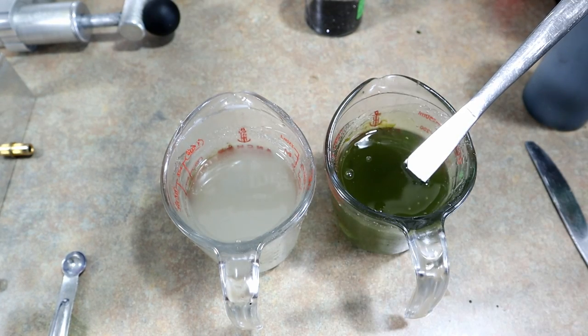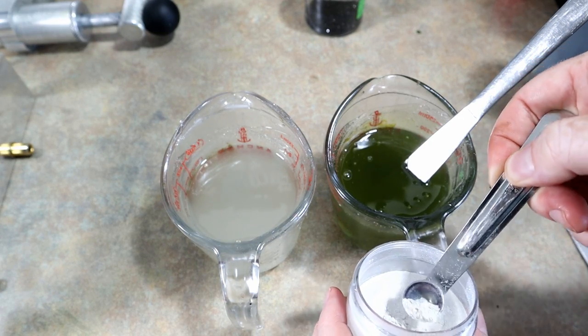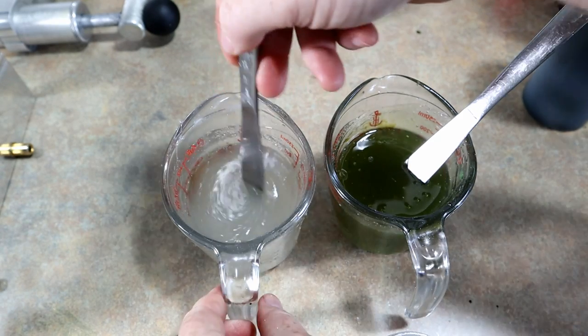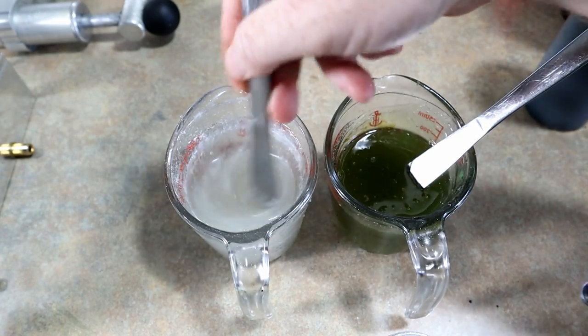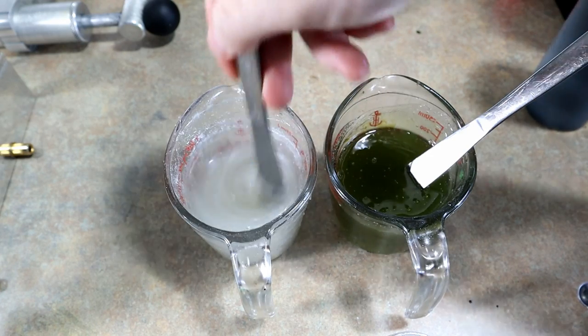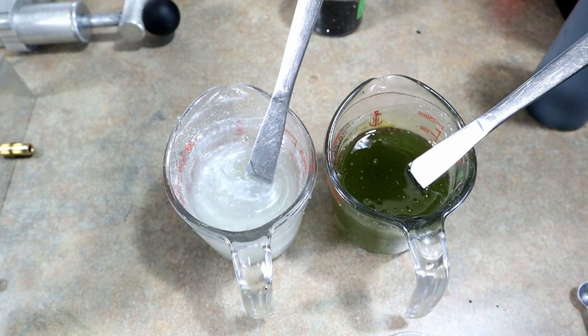The other side is white pearl powder. Simple enough. There again, you don't want to get too much of it. So we're going to start with that. That's about half of a quarter teaspoon. So about a 16th, or sorry, an eighth. Yeah, that right there is looking good. So that's basically the base of the color.